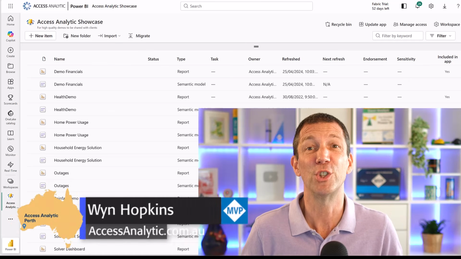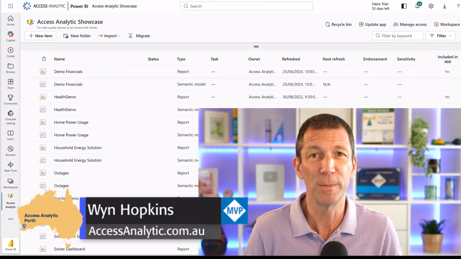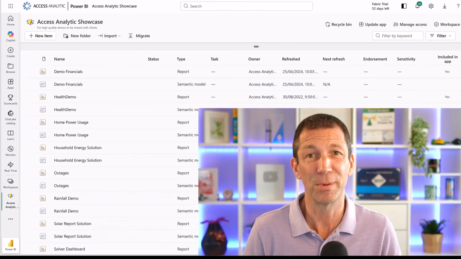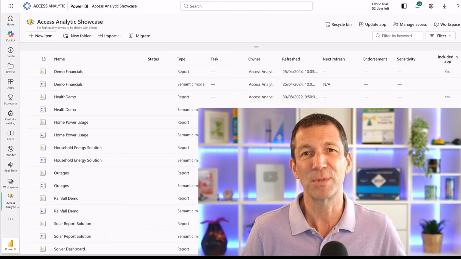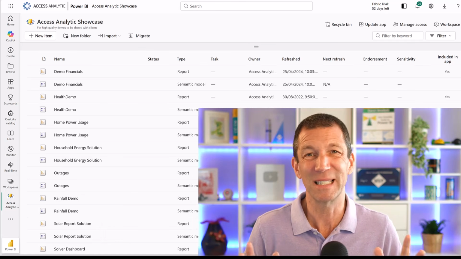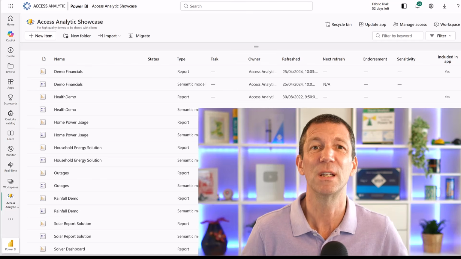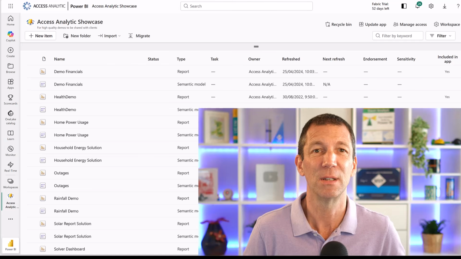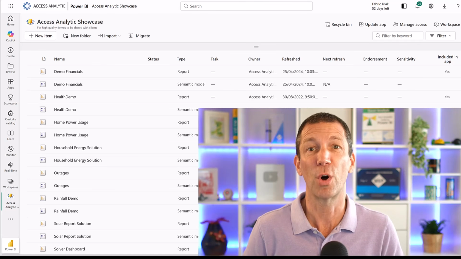All org apps are now generally available rather than being in preview. And don't get org apps confused with the new Fabric app, different thing. Org apps are almost like a replacement-ish type thing or an enhancement to what we've always known as apps in Power BI, so workspace apps that were back in the day called content packs.